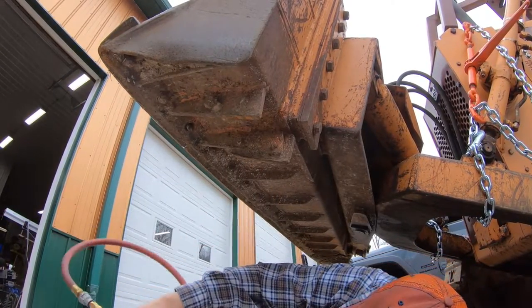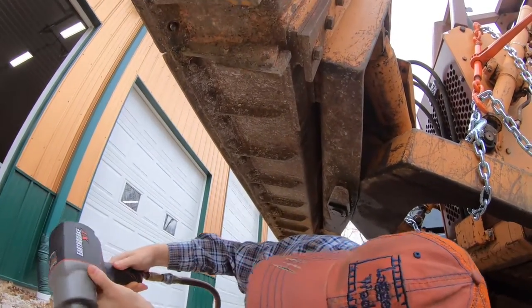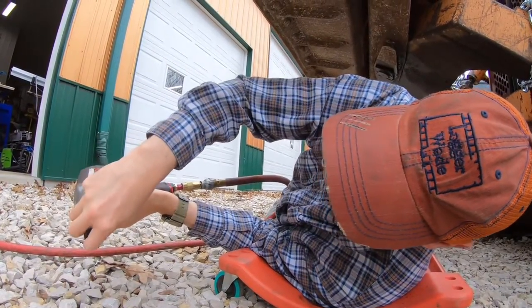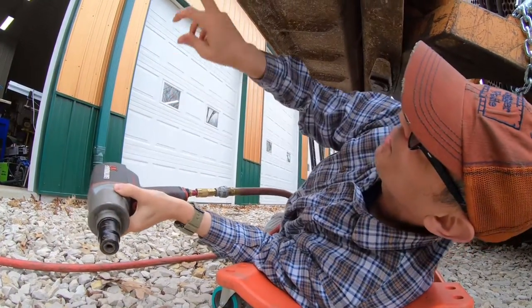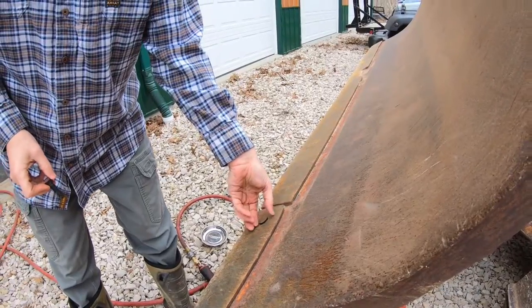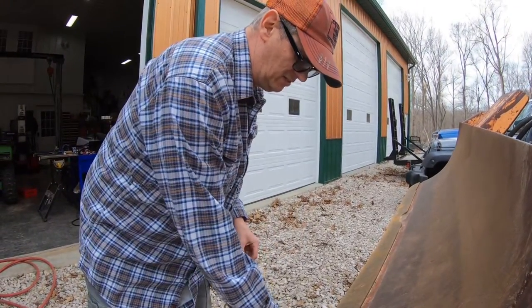There we go, it came off. Nice. And like I said, I don't care if they come off or if they break off. As a last resort, I don't have a cutting torch, but I'll take a plasma cutter and cut them if I have to. Here's the first bolt that came out. Okay, and I guess that's going to be good.